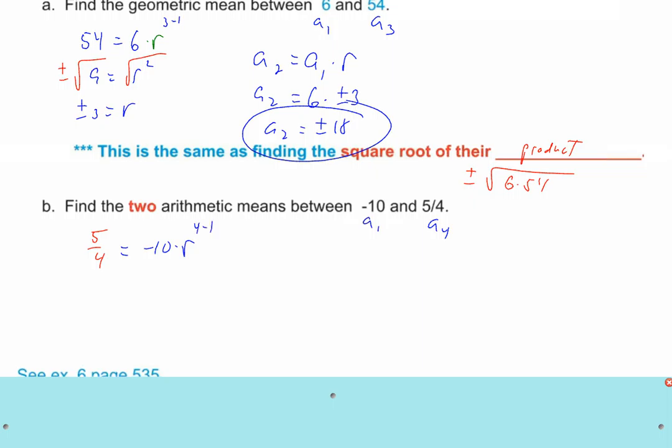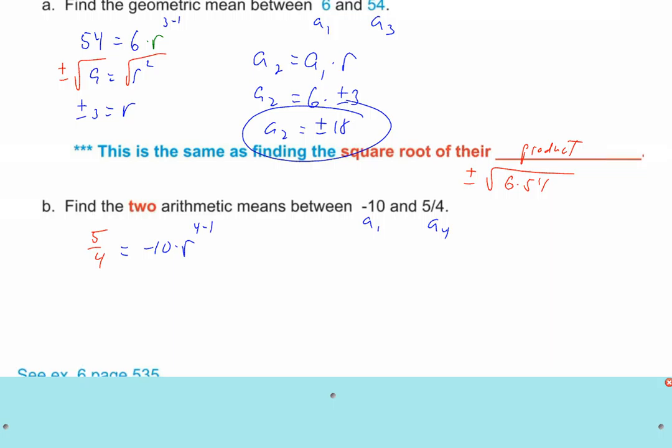By the way, when you take a cube root, there's no plus or minus. Now, we are going to end up taking the cube root of a negative number, but that's not a problem, right? What's the cube root of negative 8? Negative 2, right? Negative 2 times negative 2 times negative 2 is negative 8. So that's no problem. The cube root of a negative number is always a negative. If I had time to finish that, negative a half ends up being r, and then you'd finish it up from there.